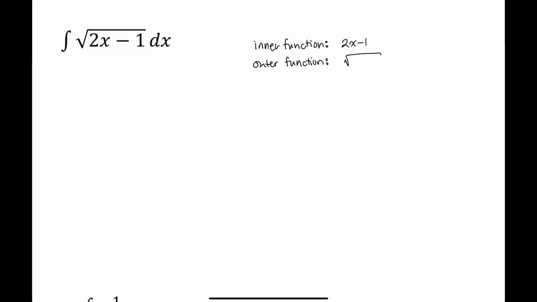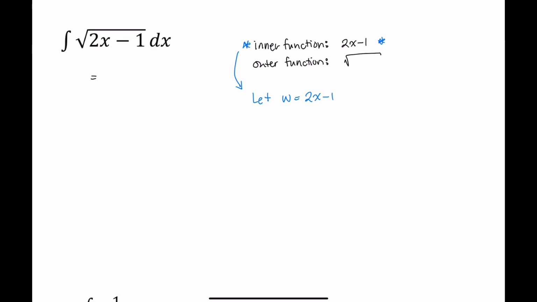So we use our substitution as the inner function. So let's go ahead and say, let w equal 2x minus 1. This is often referred to as a u sub. Most videos you'll find, or information even in our textbook, will call it a u. But honestly, when we get to parts, there will be another u. And I don't want to mix these up, so I'm going to stick with w.